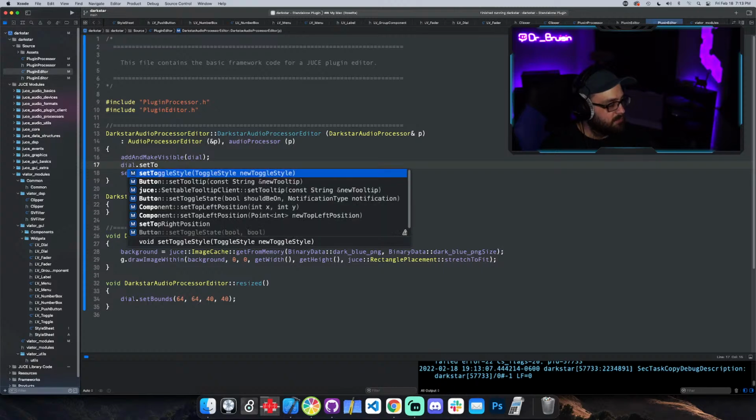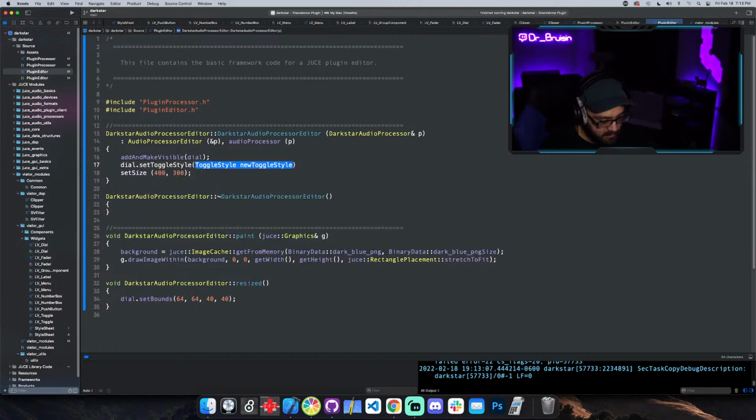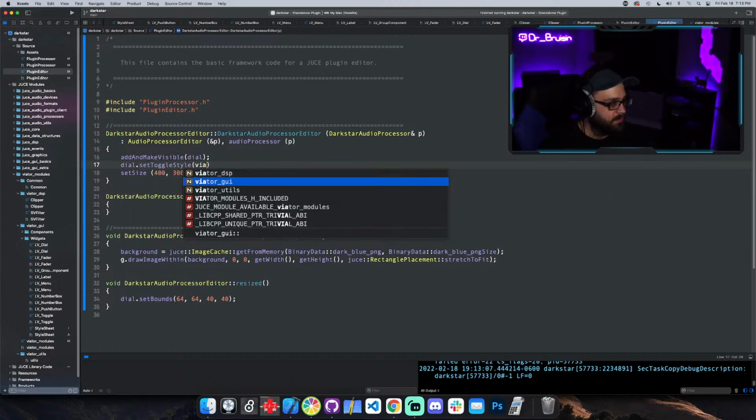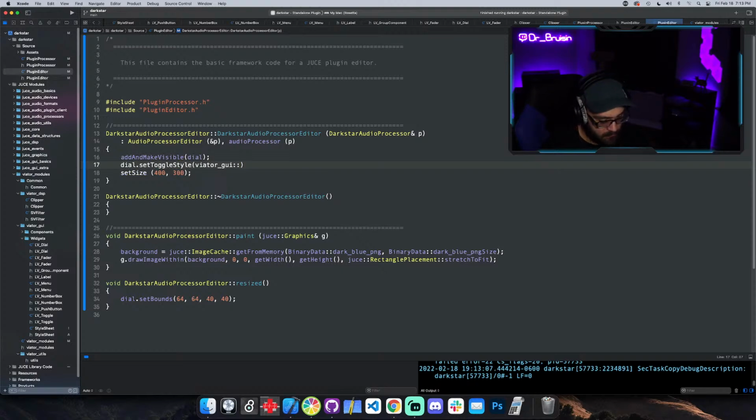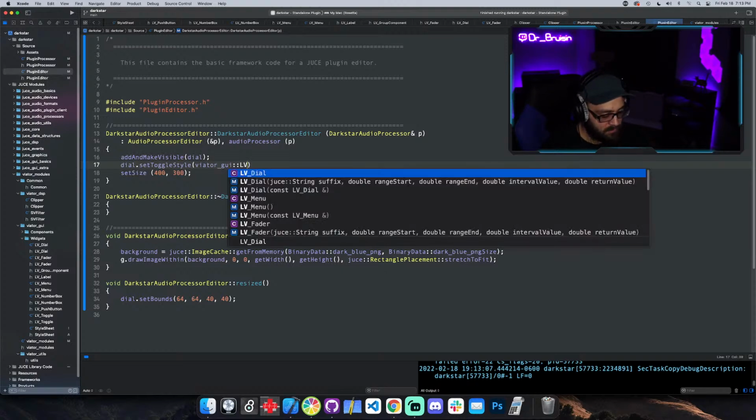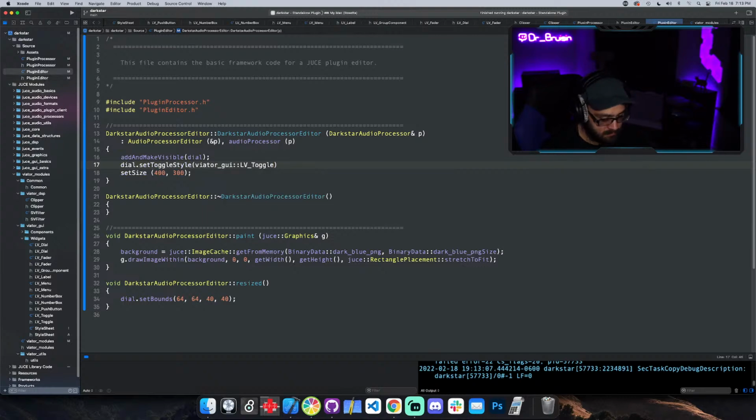Dial.set toggle. Style, we got Viator GUI. LV toggle. Toggle style. Phase.